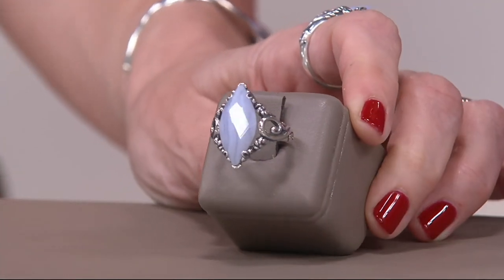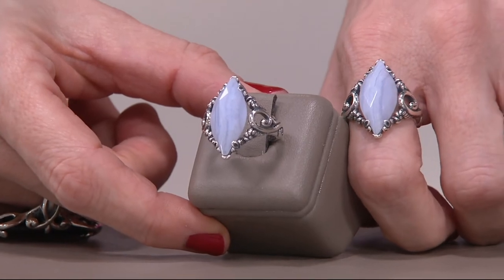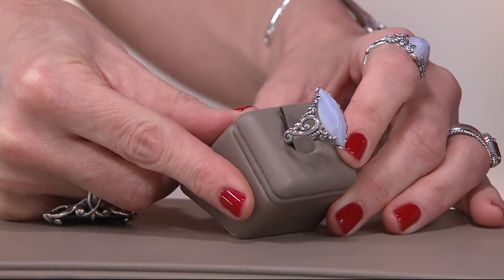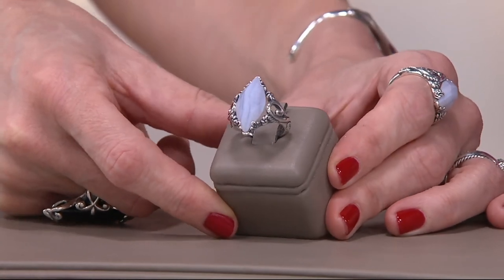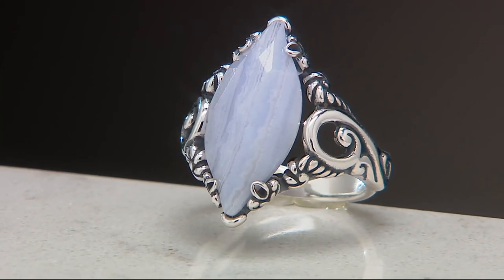I would also encourage you to think outside the box with sizing — the one in my tray was a larger size and I really love it on the index finger or middle finger, something nontraditional for you. You can appreciate all the detail on the side, on the shoulder of the ring when you wear it on that finger. $79 is not your easy pay — that is the price tag. But if you're shopping with your Q card, you get three easy monthly payments even on something as affordable as $79, and you still have 30 days to try it out. J35-2317 is the item number for the faceted Blue Lace Agate ring.